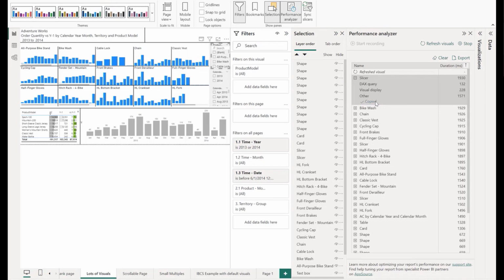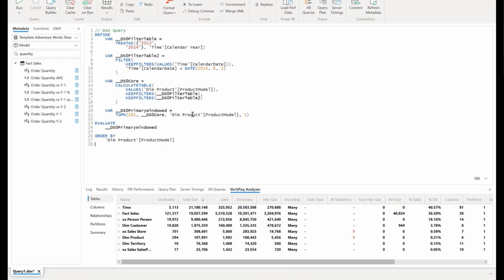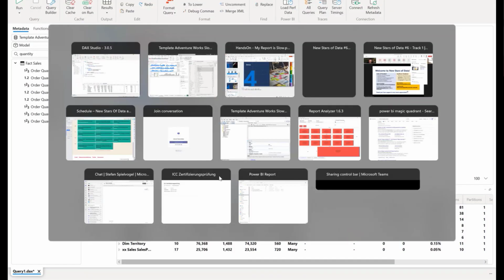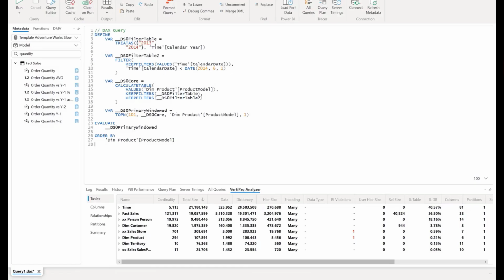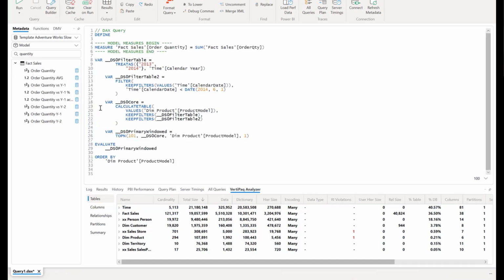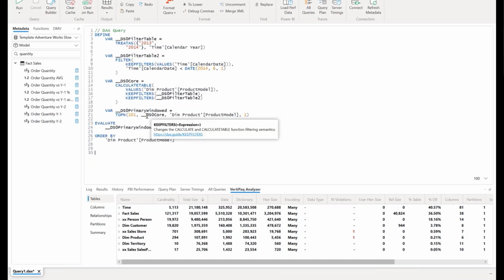How do you do that? You can copy the query, go to your DAX Studio, either by directly opening DAX Studio, or there are obviously also external tools where you can then jump into DAX Studio. There you can, for example, connect to your local Power BI Desktop instance, and then you can also right-click Order Quantity and define your measure and everything. So that's one way to start.